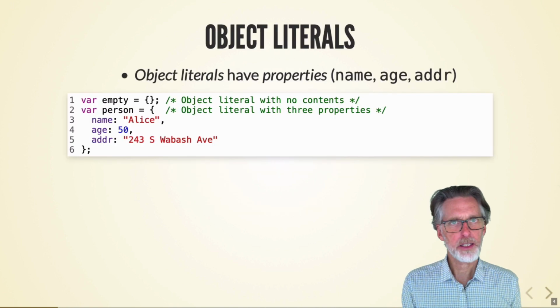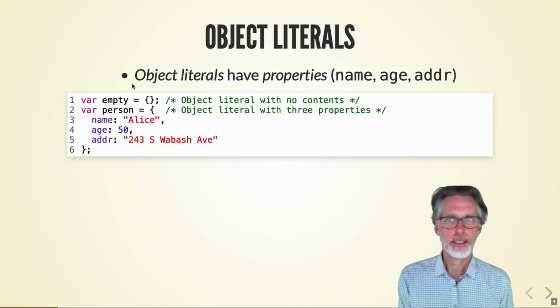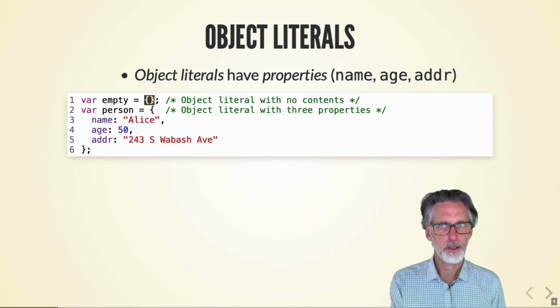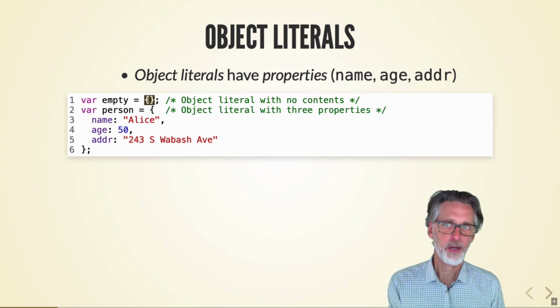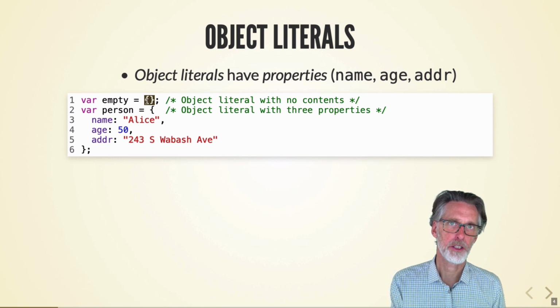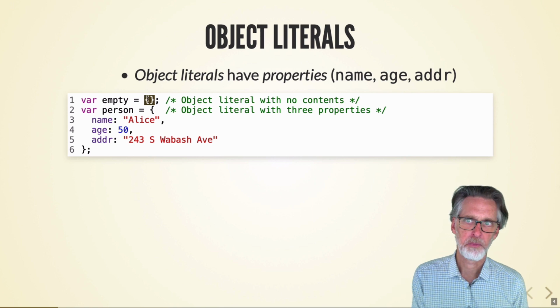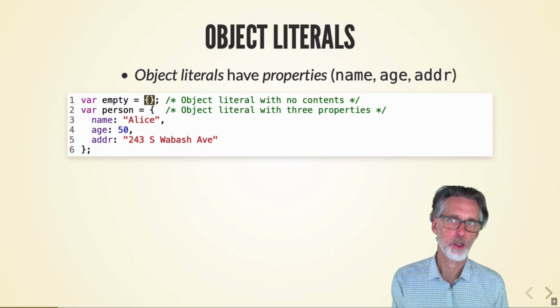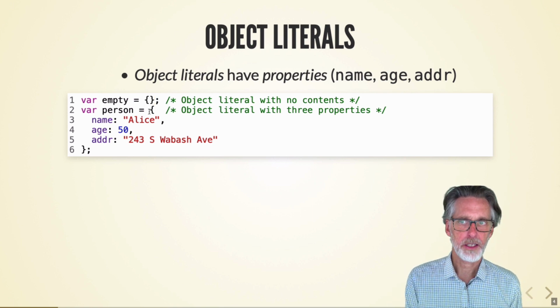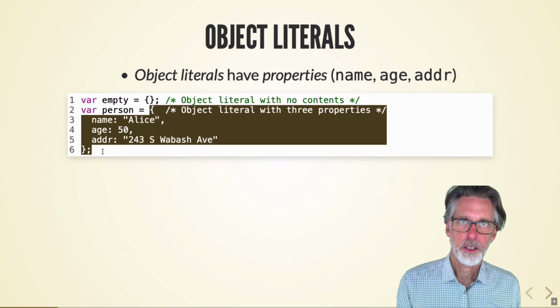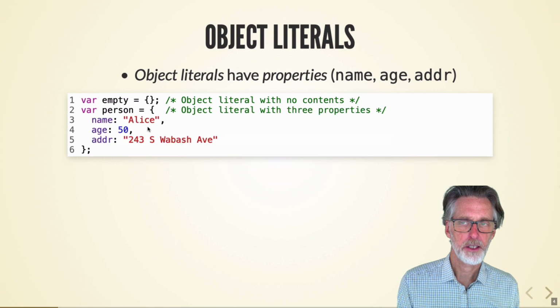So what are these object literals? Well, it's simply some curly braces with stuff in between. If you don't write anything in between, you have the most abstract object you can get. It's an object with nothing in it. This corresponds roughly to a new instance of the object class in Java. There are no properties of this object. If we want properties, we can list them between the curly braces. This is an object with 3 properties, name, age, and address.